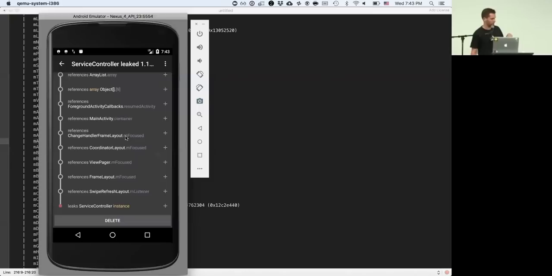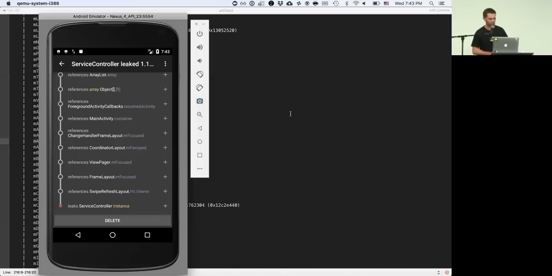And the way I interpret it is it basically means that anything that it references below, like the coordinator layout, the view pager, should have been garbage collected as well, right? And so it doesn't matter. What matters is that the problem is above. It is maybe the container reference that points to the change handler frame layout.